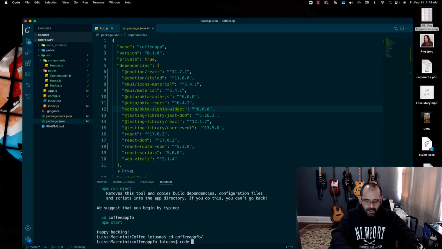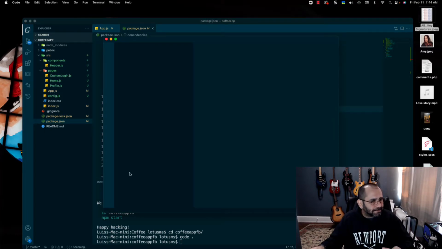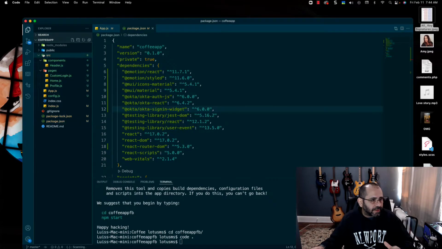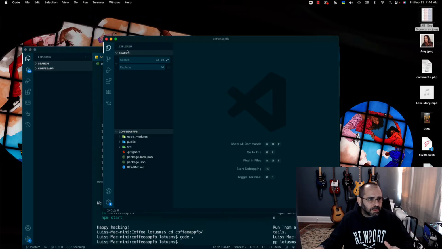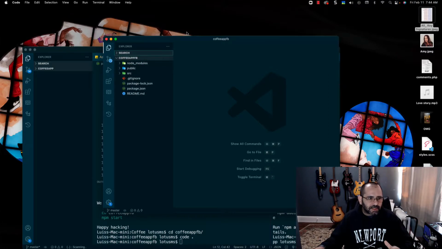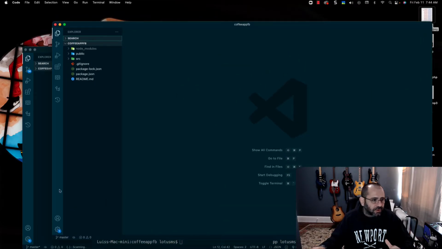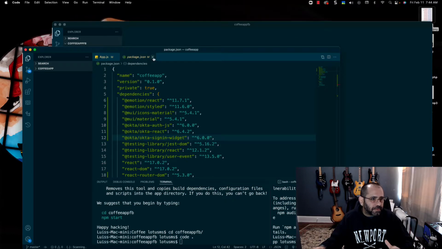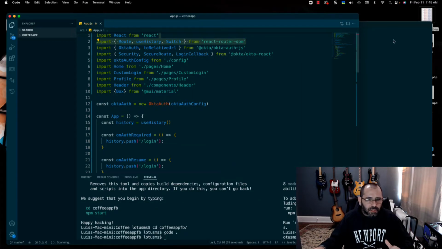We're in it now, and I want it to be in a new window, so I'm gonna put code space dot, and that's gonna open up a new instance of it, because this one over here is in my Coffee app instance, and I want to be in a Coffee app FB instance. Cool. All right, so just because I kind of want to keep this identical to the other, I'm gonna keep this one still open for a little bit, because I kind of want to copy over some of the wording and styles, maybe, I don't know. So I just kind of want to keep them the exact same way.